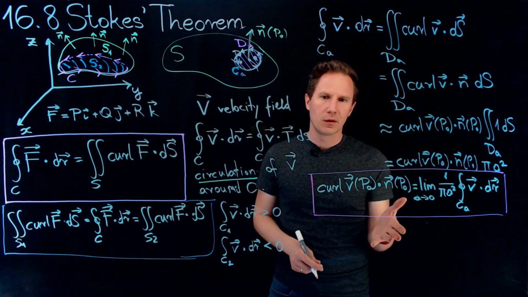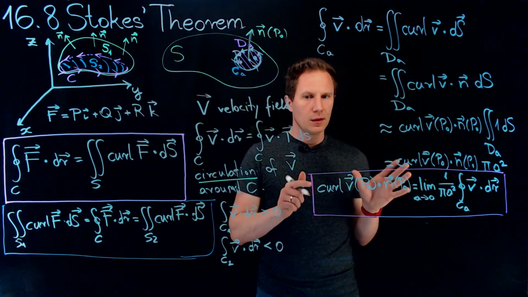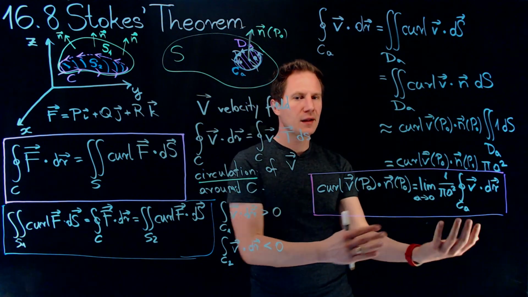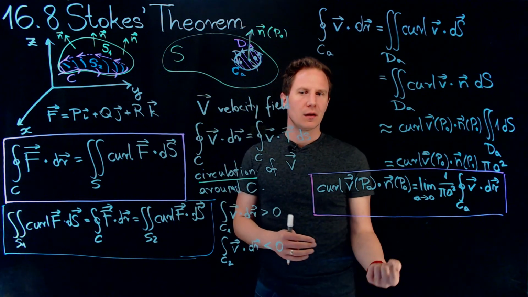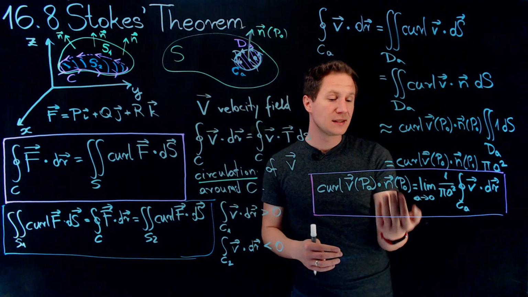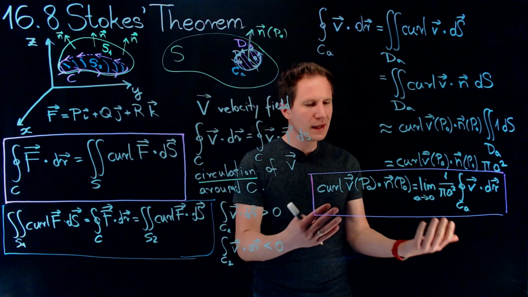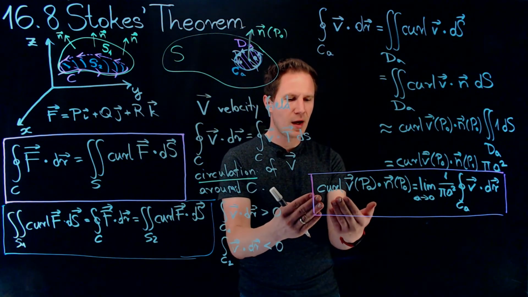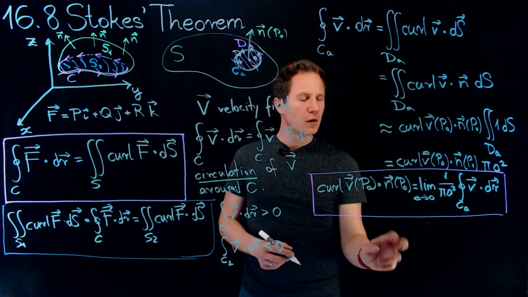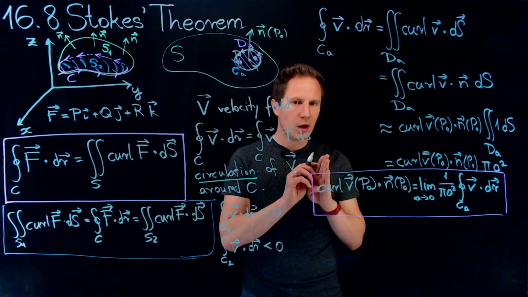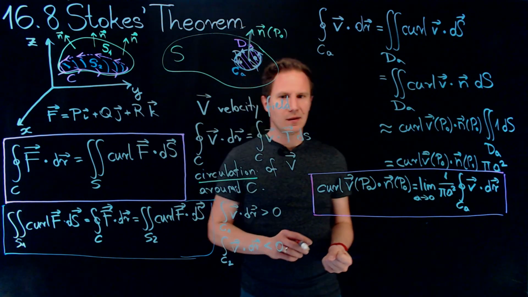So the curl, basically, we've just noticed that the curl is the measure of the rotating effect of the fluid, of this velocity field, about the axis n, the axis given by the normal vector n. So it is the curling effect of the vector field. That is why it's called the curl. And indeed, this curling effect is the greatest if this axis n happens to be parallel to the curl of our vector field. So that's where it's the greatest.